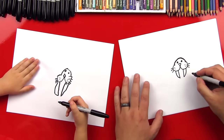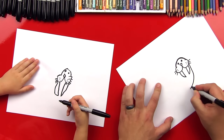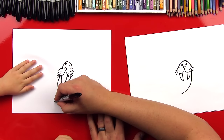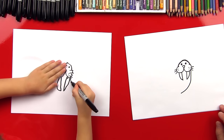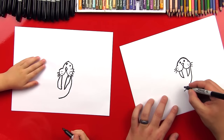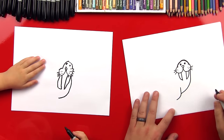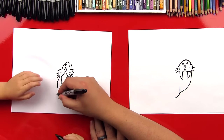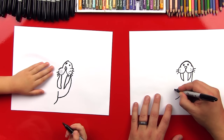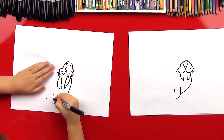Okay, should we do his body now? Alright. So now we're gonna do a big J shape and it's gonna come right here from the side of his head, curl down like this, and then stop. You're getting so good you don't need points, huh? That was awesome. Okay, now let's do his first flipper. We're gonna do that same line right here, another one just like that one but smaller. See how that's smaller? So you can start right there and do a J shape — kind of a J shape, smaller — it's gonna be for his flipper. And then we'll do another line right here for the back of his flipper. Start up here and then come down to that line. Good job.